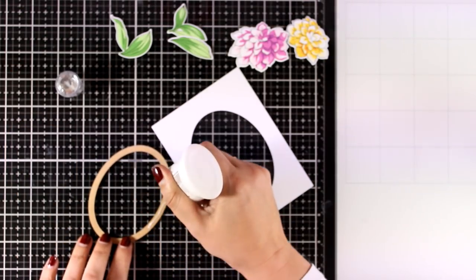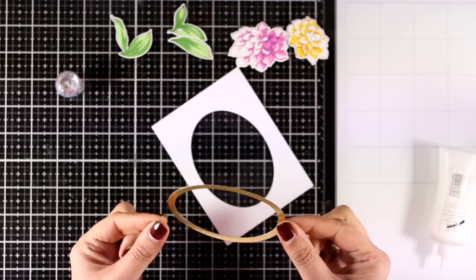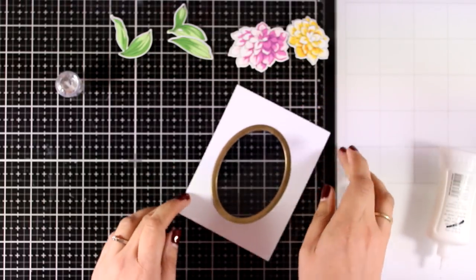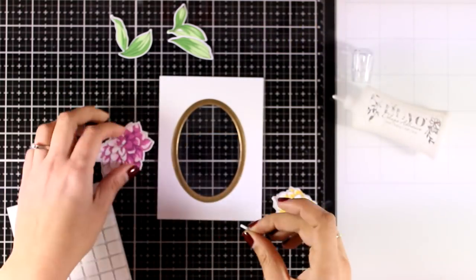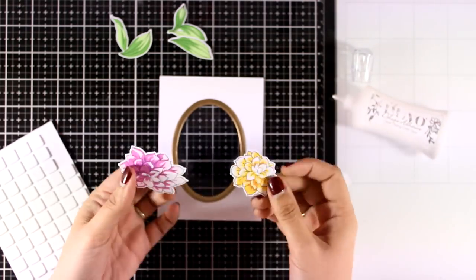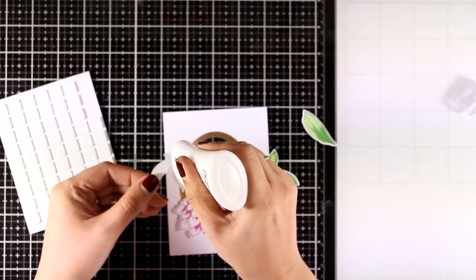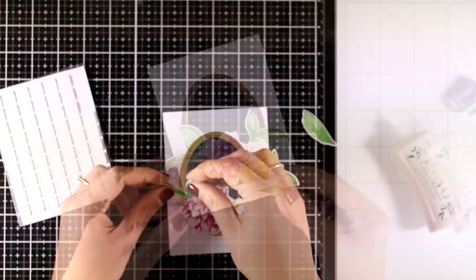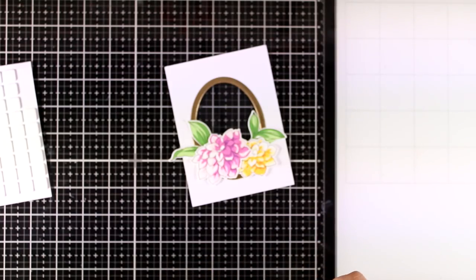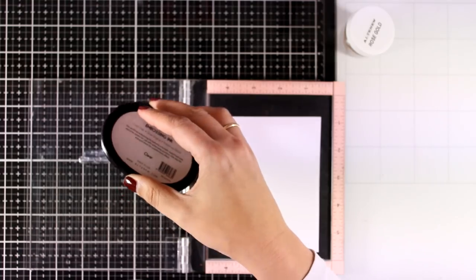I'm adding a piece of acetate at the back, and now at the front I can stick down that frame I have cut out. I'm using my White Nouveau Deluxe glue and I'm going to stick that on top of the acetate — it's going to fit nicely inside like a puzzle. For the flowers, I'm going to use foam squares at the back to add some dimension. I'm going to stick them at the bottom of my window and then tuck the leaves underneath. I'm using Nouveau Deluxe here so the leaves are going to lay flat on my panel. I decided not to use the last leaf as it wasn't working for me, but it's always nice to have more images than you actually need so you can play around with your flower composition.